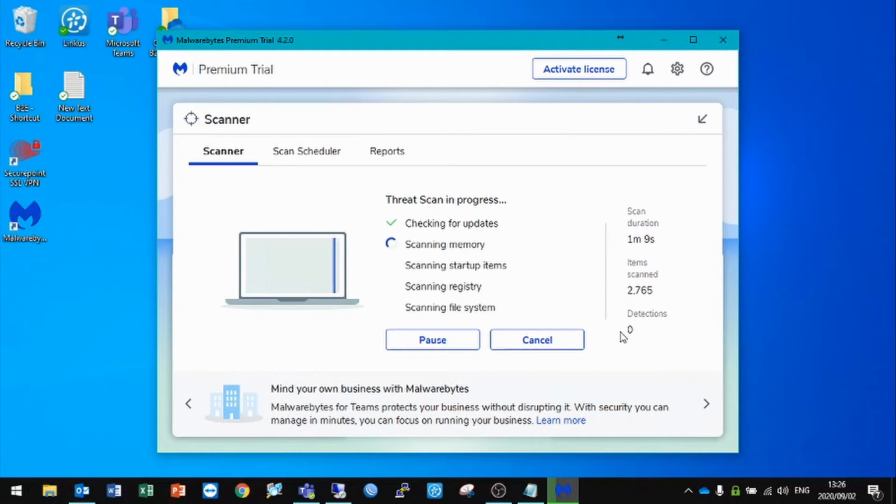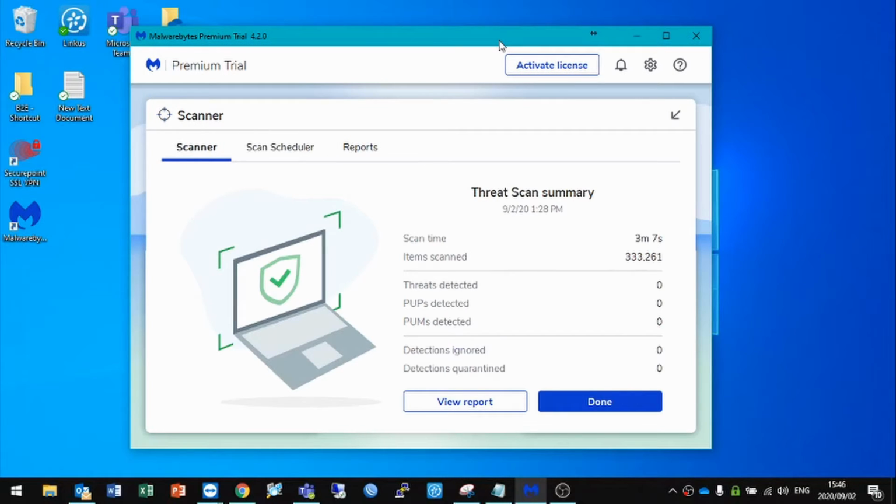Okay, so when the scan is complete, you'll see pretty much a report like this. Fortunately, I'm glad to see that it has picked up nothing on my system in terms of threats, but this is where you would see what it's picked up. And anything that it has picked up, it will give you an option to repair, delete, or quarantine those items.